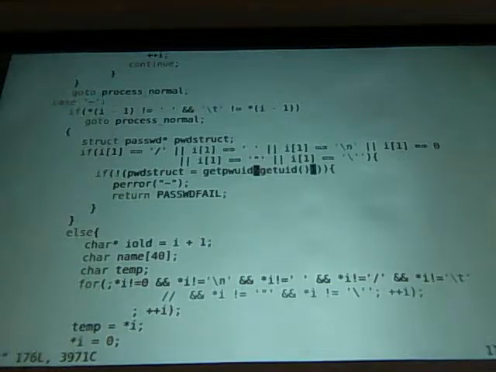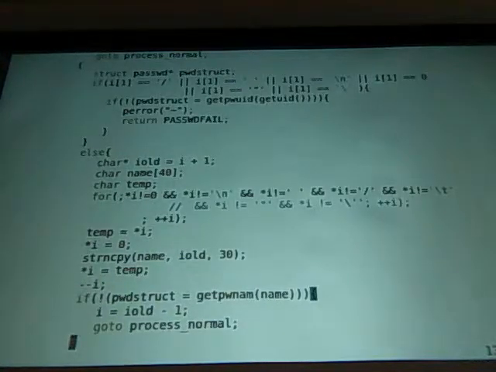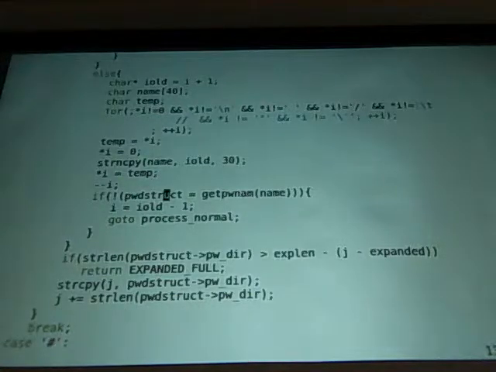And there are these helper functions, get the work directory for the user and that kind of stuff. So this gets the password directory entry in this password directory struct. And I suppose it's possible we could have an error. Okay, so with this whole name thing, you might have a username there.